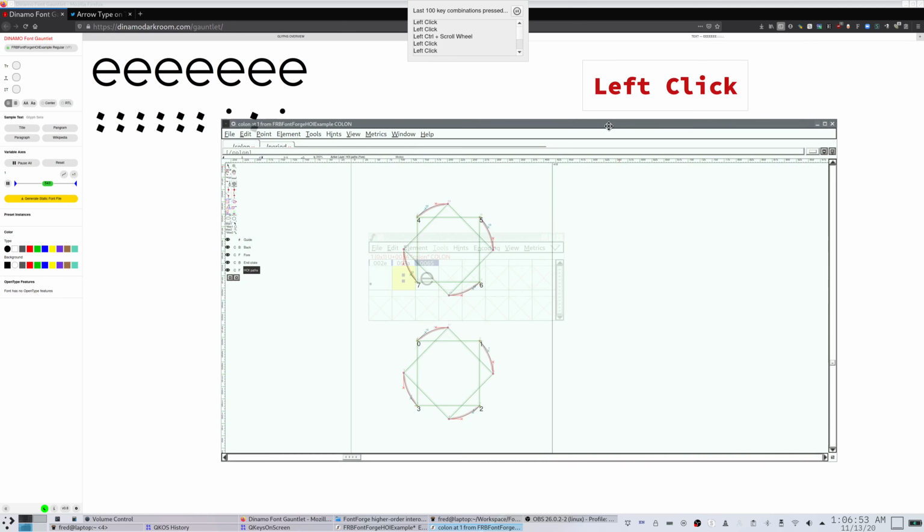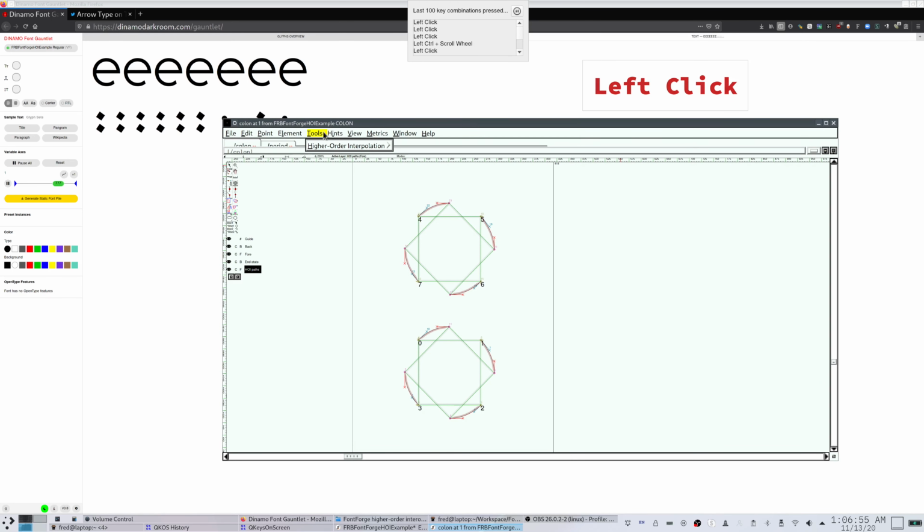So you can use my scripts here, my higher interpolation tool, to automatically name the points, and then you can run my build script, and you can make your own nonlinear interpolation font. Yeah, I'm pretty sure this is the first time anybody has released this in a font editor.